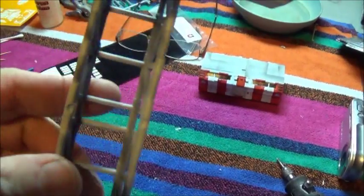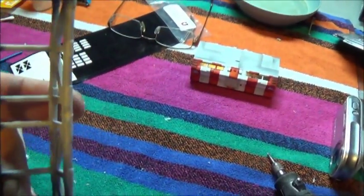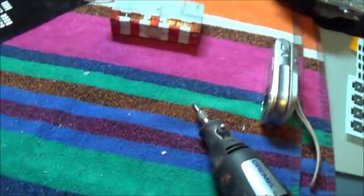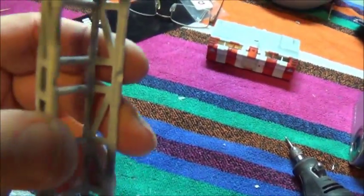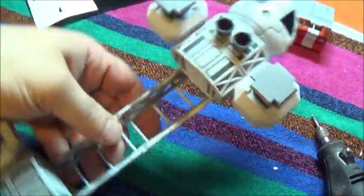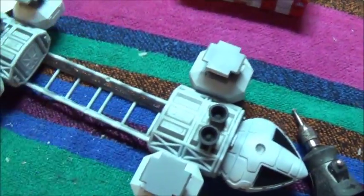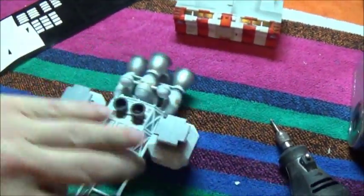Okay, I don't know how well you can see this, but I've got two little notches here in the center that I've dremeled out and trimmed, and sweetened up with an X-Acto, but mostly just dremeled out. And I'm going to CA some magnets into those two spots. And I learned an interesting trick about how to work with magnets. I'm sure many of you already know this.